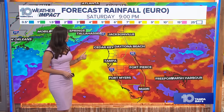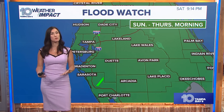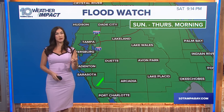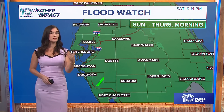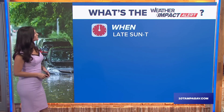The biggest impacts as far as wind and unfortunately storm surge look to be right at the center of where Milton will eventually make landfall, with some uncertainty, and south of that. We really have to pay attention to the cone and any developments as we receive them. This is just day one — we just received the cone for today, and there will be some slight trims and changes as we get closer to landfall. This flood watch is in place starting tomorrow morning and goes until Thursday morning. Basically, we're expecting this to be a primary rain event, but it is turning tropical with the second wave — that's when we have to worry about storm surge and wind. We are a day away from getting any watches or warnings pertaining to storm surge, so stay tuned for that.